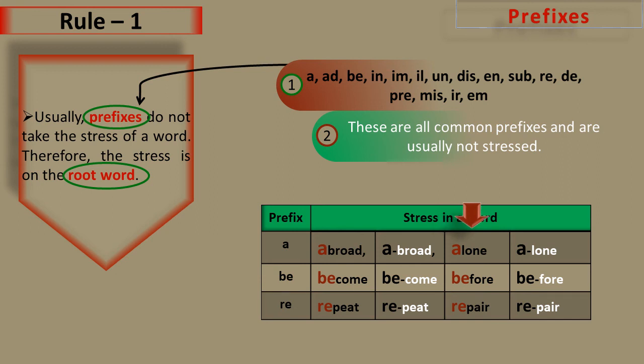Let us see the answers of the second column words. And what are the answers? Where is the stress? The stress is on root words only, and the white colored words are root words, and the stress is on these root words only, but not on prefixes. And these prefixes are weak prefixes. And do you understand what is the first rule?